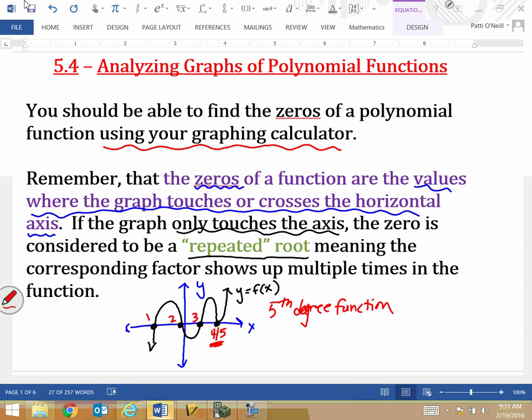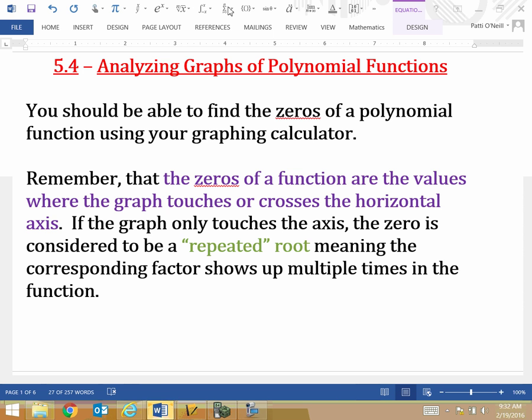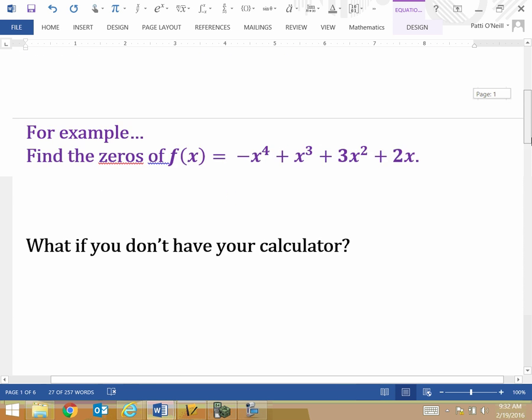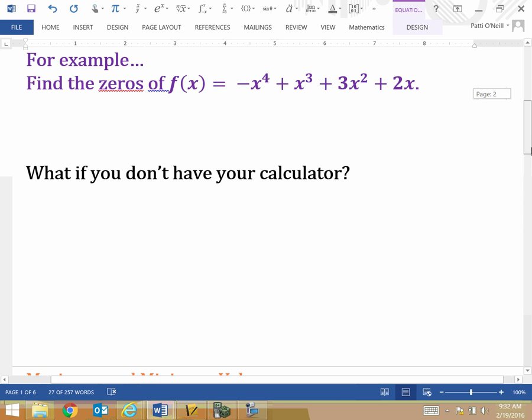So you have to graphically be able to understand that a root can occur, or is 0. Remember, root and 0 can be used interchangeably. I've been using the word root right now. A root or a 0 can be found graphically by finding the place on the horizontal axis where that graph is either touching or crossing through. So make sure that you understand that definition. Of course, if there are any questions about it, bring those questions into class and we'll talk about it a little bit further.